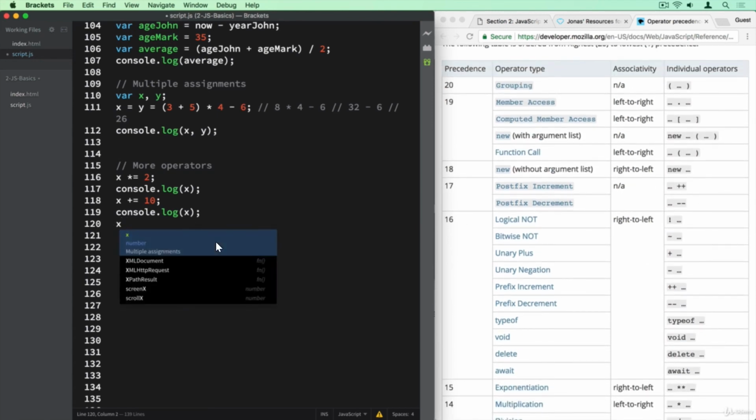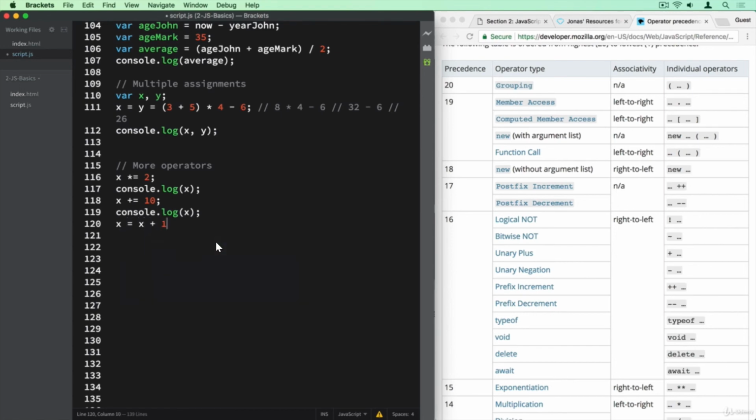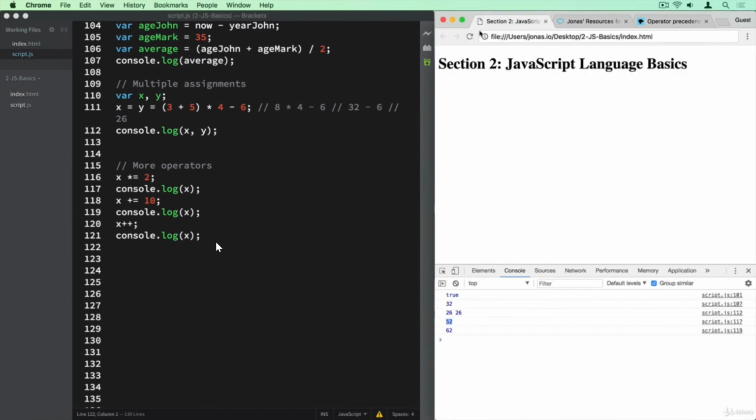Okay, and now just the last one that I want to show you is the increment. So what we can do instead of writing x equals x plus 1 would be to write it like this. So we could do x plus equals 1, but there's an even simpler way if we only want to add 1. And that is to simply write x plus plus. And so this operator simply adds 1 unit to the variable that we're using this operator on. Okay? So this is all the same thing here, but of course this one is the easiest to write and the most handy one. So just to prove to you that it actually works, let's log this one to the console as well. And so it's of course 63. And the same way it works with minus minus. And so right now it should be 61. And yeah, indeed it is.